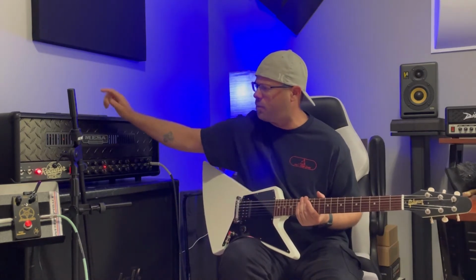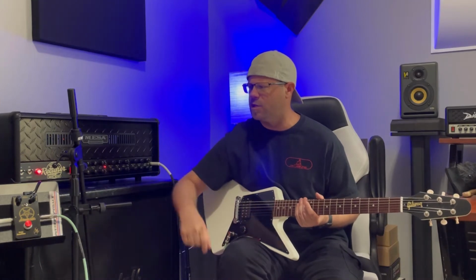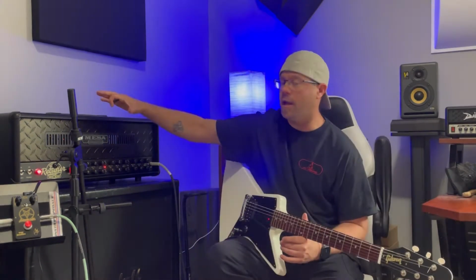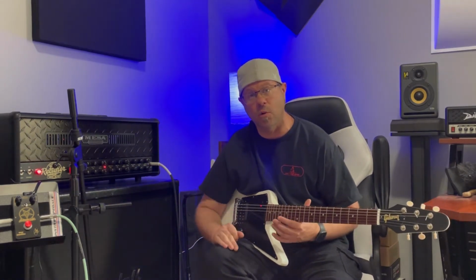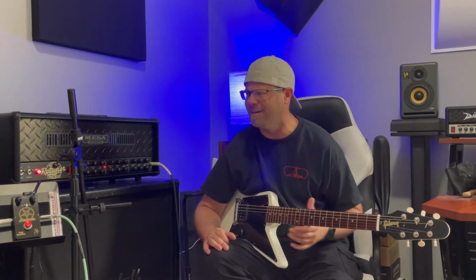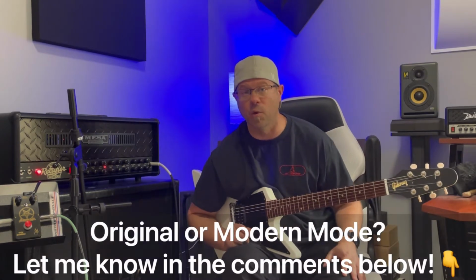With this guitar and this amp, we are running my Randall 412 cabinet with 4 PV triple X speakers. I love the way they sound. Let's see how it responds all together with the Venom Inc. boost. Let's go ahead and see what it sounds like with the amplifier without the boost. Then we're gonna hit it in the LTD mode, which is the original with a little bit more bite going on. Actually, a lot more bite. And let's try the mod, the modern voicing, and see how this responds to the amplifier, making it more of a tighter focus, defined, kind of a heavier pick attack kind of thing going on. Obviously a tighter low end. So let's hear the original signal. Let's toy around with the switch and you guys tell me which one you like better.